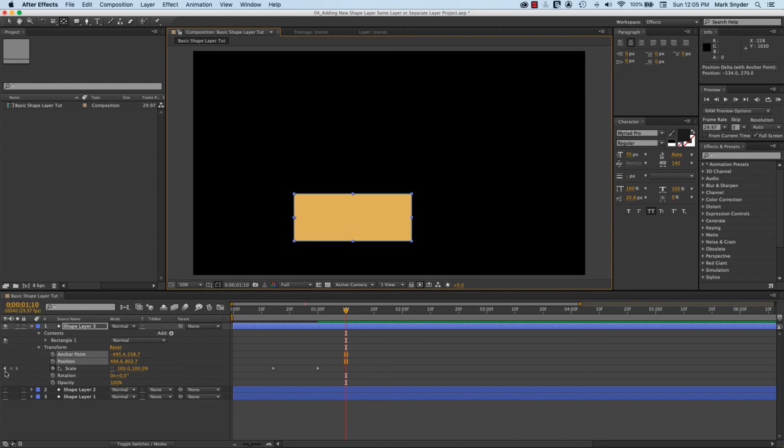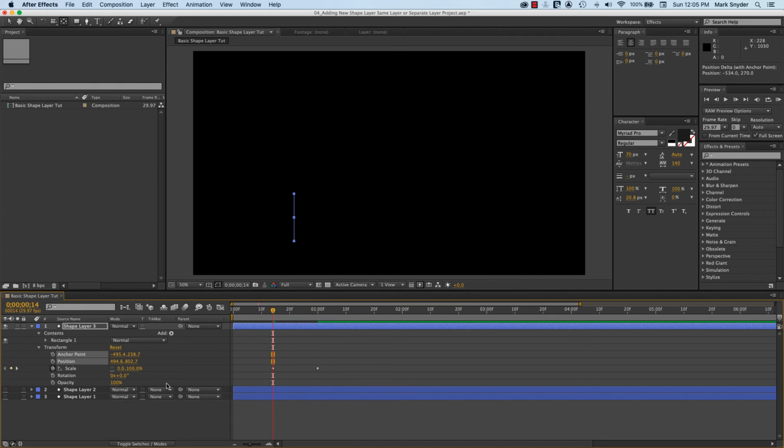I want the first keyframe at the X axis to be 0, so it's invisible in the X direction. And because it's invisible in the X, I don't see anything in the Y, although you can see with the bounding box it is there. Okay, and then the second keyframe, the scale is 100% in X, and so now we see the whole thing, and the Y is fully 100% as it was in the first. So let's see what this is going to look like.